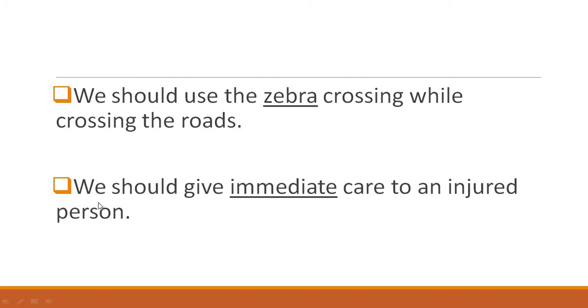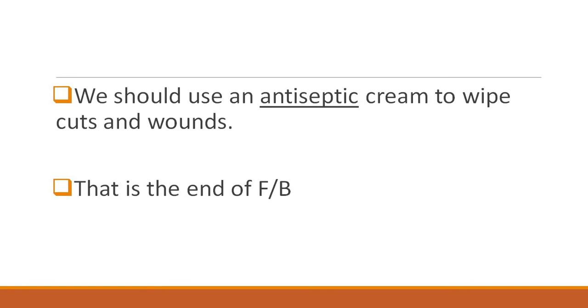Okay, so repeat after me. We should give dash care to an injured person. Answer is immediate. Immediate means on the spot, without wasting any time. Like when a teacher tells you to immediately call your father and mother to inform them that you have not done the homework. So immediately means without wasting any time, on that spot.